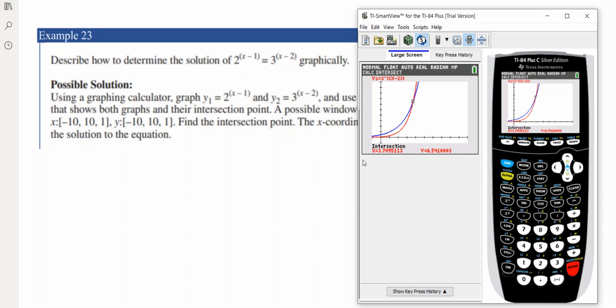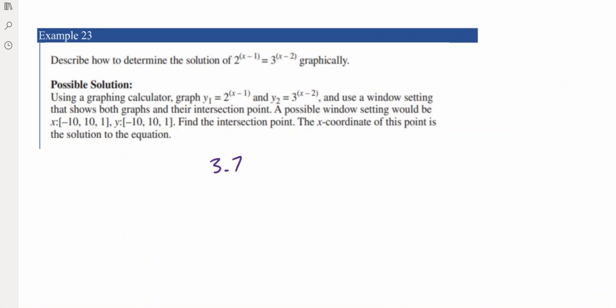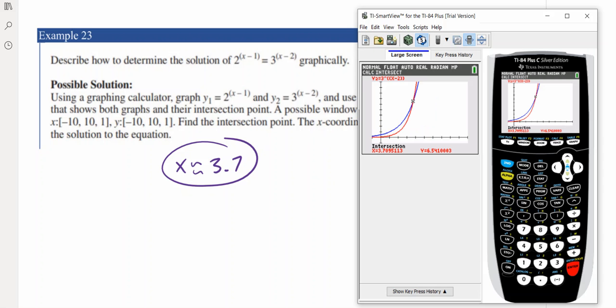So your actual solution here, though, maybe I should state that. Your solution would be 3.7. So x is equal to 3.7. And technically, you shouldn't say equals. That would be approximately equal to, because these things would be rational or irrational numbers. I'll show you in the next lesson when we start using logarithms, we end up getting irrational numbers quite a lot. So that's why these would actually go on forever and never repeat, right? But for now, we'll say it's approximately equal to 3.7.